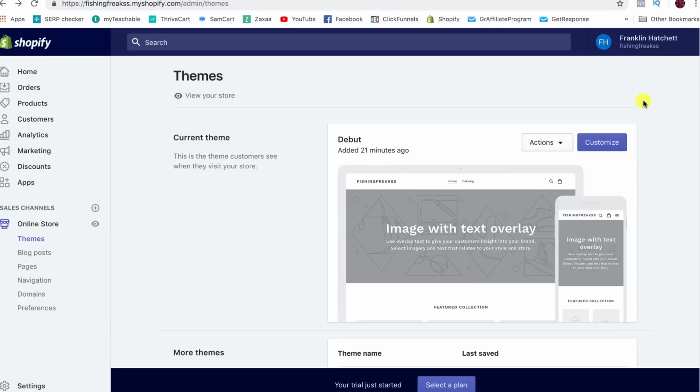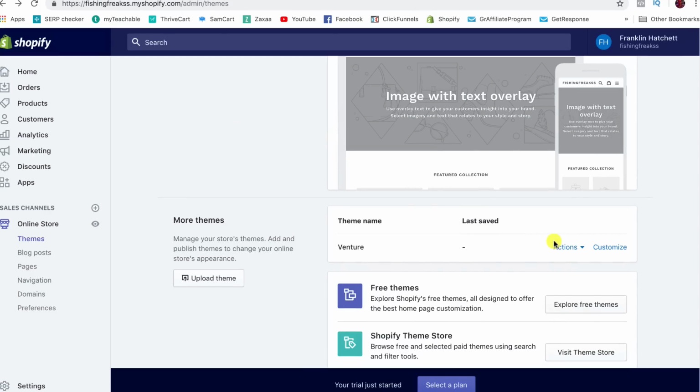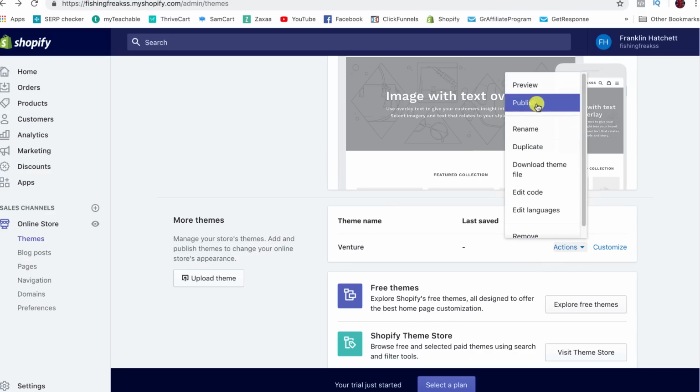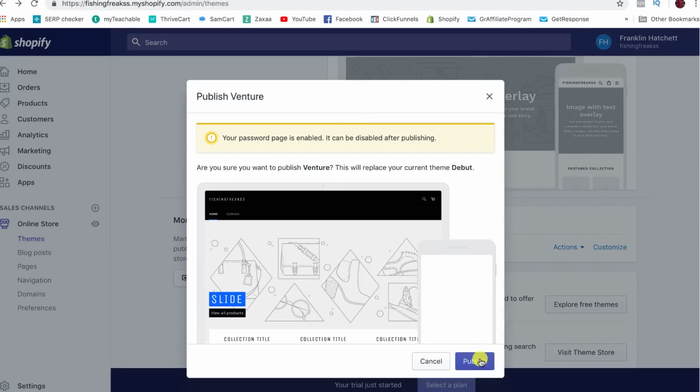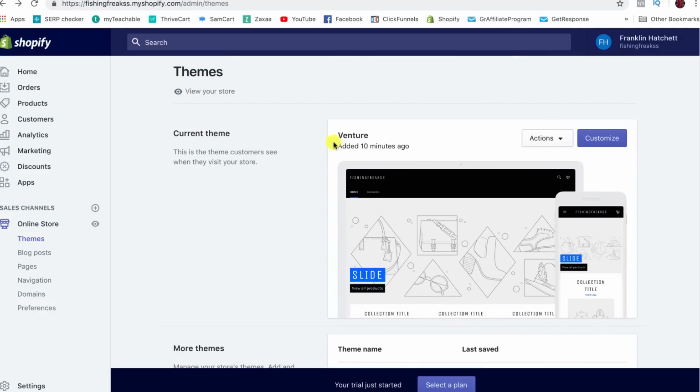So now the next step, guys, is to actually activate the theme. You're still going to have the old one activated, so it's up to you. Obviously, you want your store to be live, so you want to have it activated, or you can edit it down in this section. We're going to go to Actions, and we're going to go to Publish. Okay, and then click Publish here. Now what this has done, guys, is it's added our Venture theme here. So as long as it says Venture here, we can now go to Customize the theme.